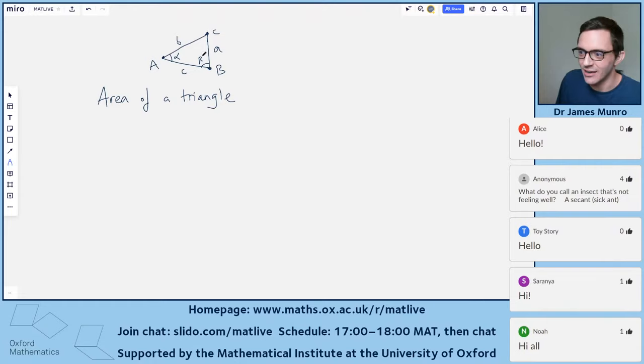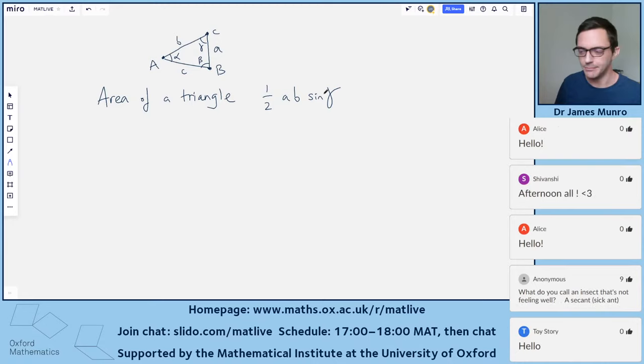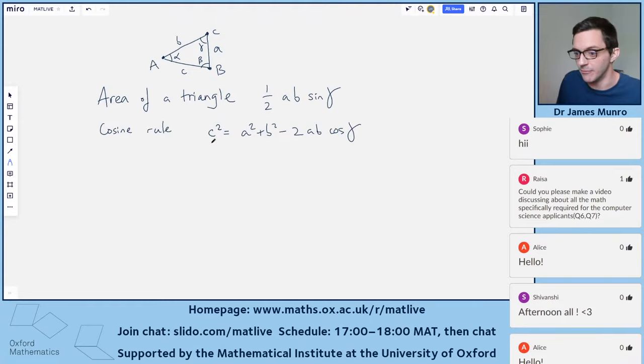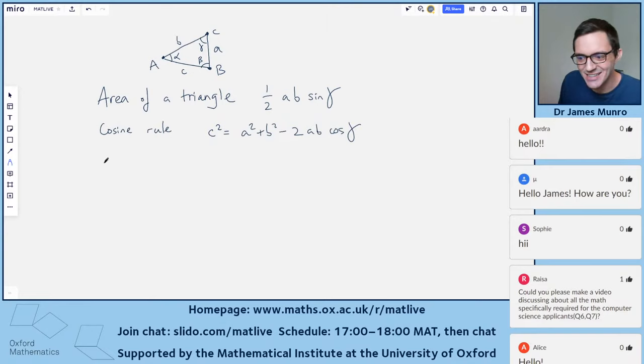There's this formula for the area of the triangle that's 1/2 ab sine gamma. You can actually pick any corner you like and make a version of that fact to get an equation for the area of the triangle, but that's one formula. There's this other fact we know about triangles, that is the cosine rule. The cosine rule gives you some relationship between the cosine of an angle and the side lengths of the triangle, so maybe we could write down something like c squared equals a squared plus b squared minus 2ab cos gamma. That's another fact that you learn at A level or equivalent, or maybe even at GCSE or equivalent, to write down something about the cosine of the angle. You separately know this fact that sine squared gamma plus cosine squared gamma equals 1.